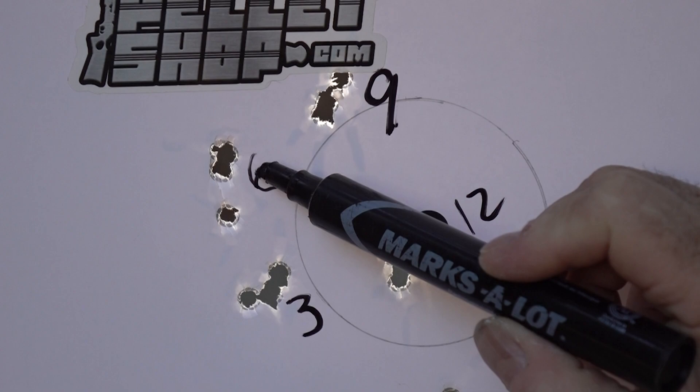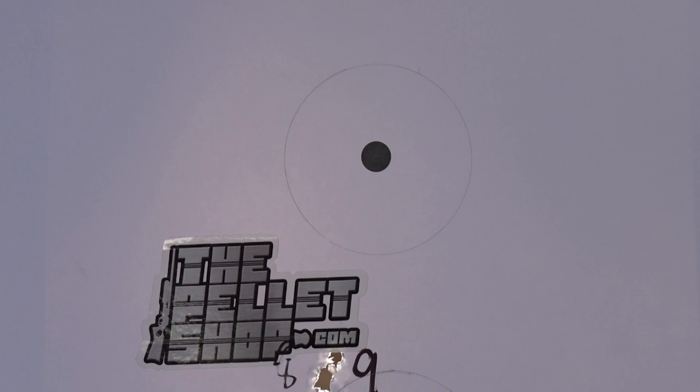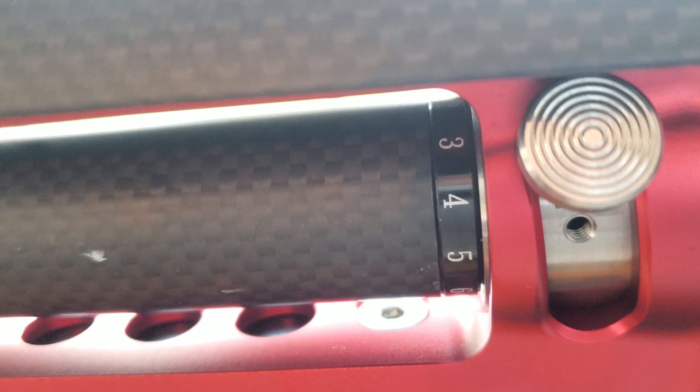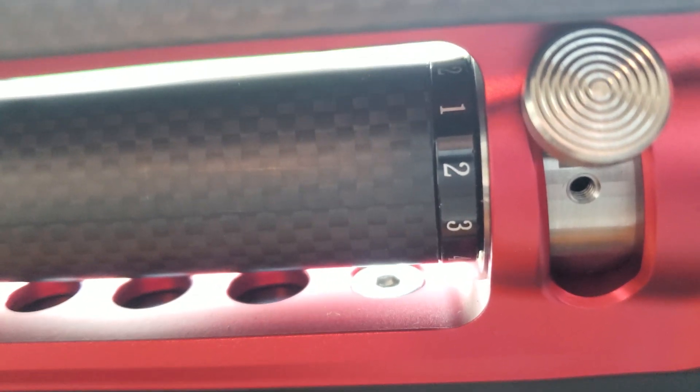The short version is that every barrel has a crown or a slight bend to it, so if you line that perfectly up, then your bullets are going to fall straight down — let's say between 50 and 100 yards. If you're sighted in at 50 yards and your barrel is not indexed, then at 100 yards your point of impact will probably not be straight down.